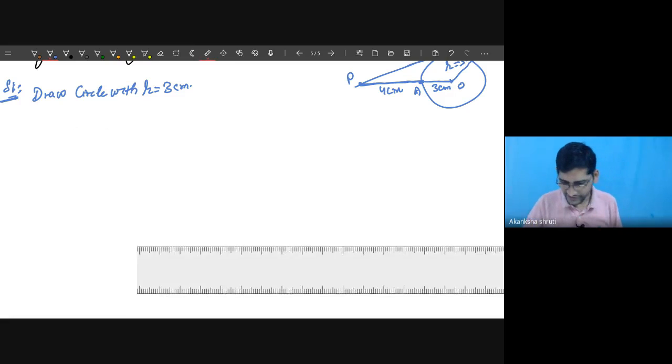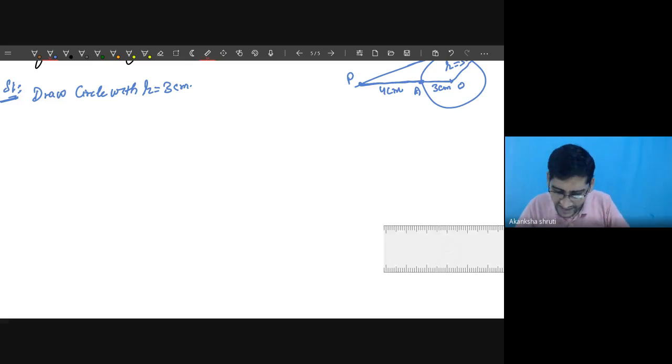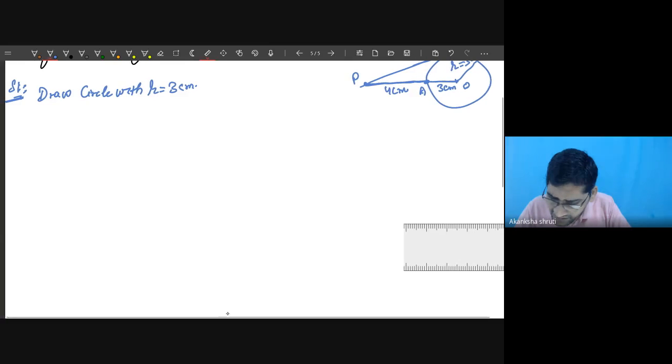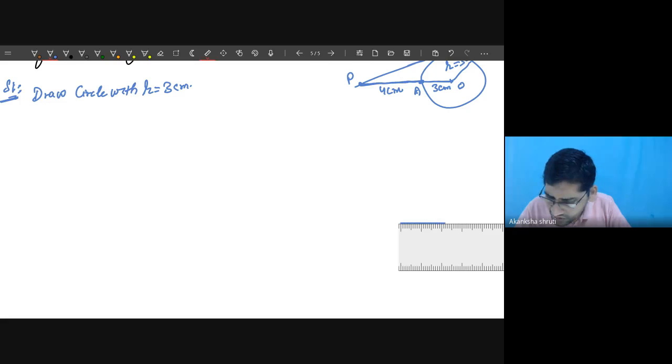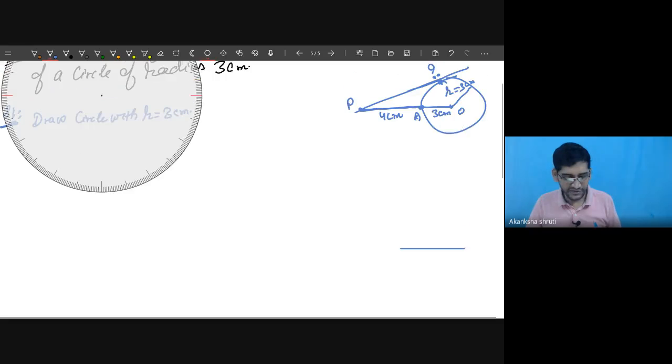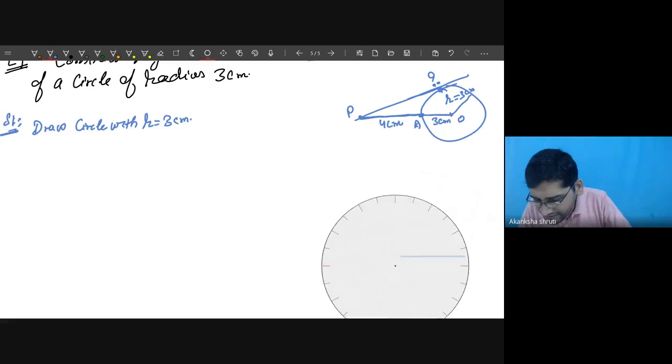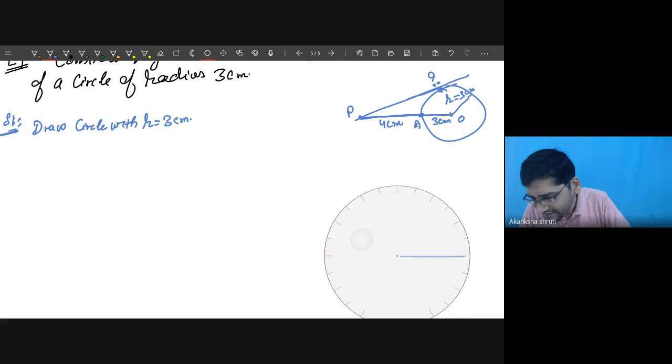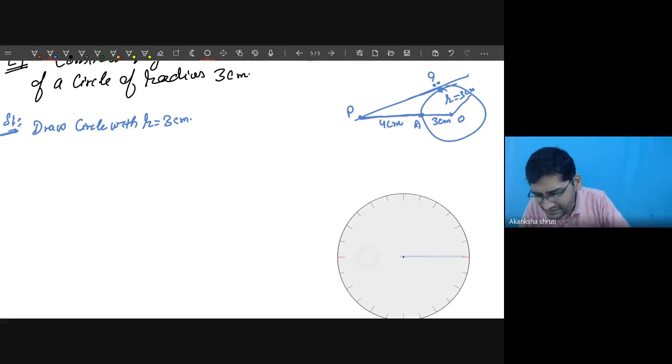So I need the 3 centimeter. That 3 centimeter radius, I am first taking 1, 2, and this is my 3. Why have I taken this? Because my compass or protractor has certain limitations, so I need this radius as 3 centimeter so that I can draw the exact circle. Otherwise, with hands, it is not exactly matching. So put the center here, reduce this size till it gets matched, and I have to check it again and again.